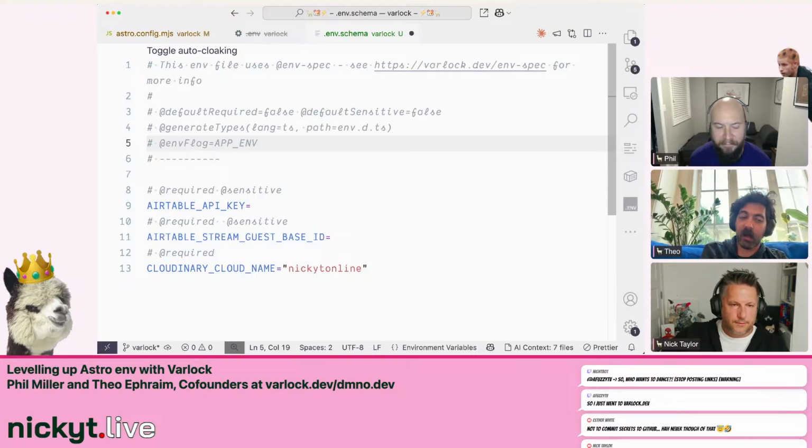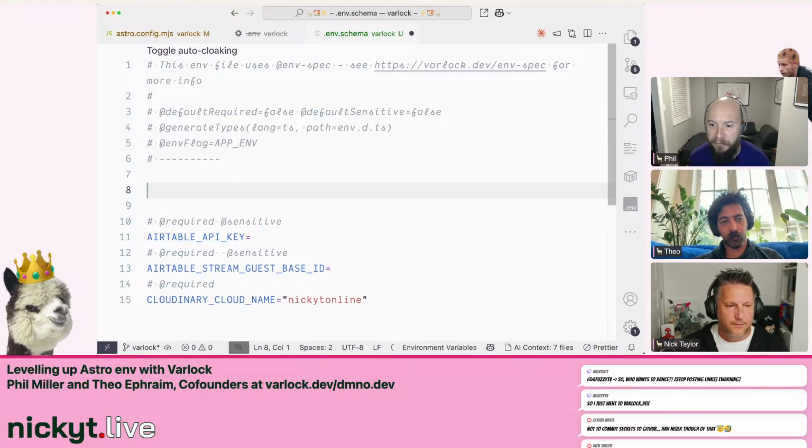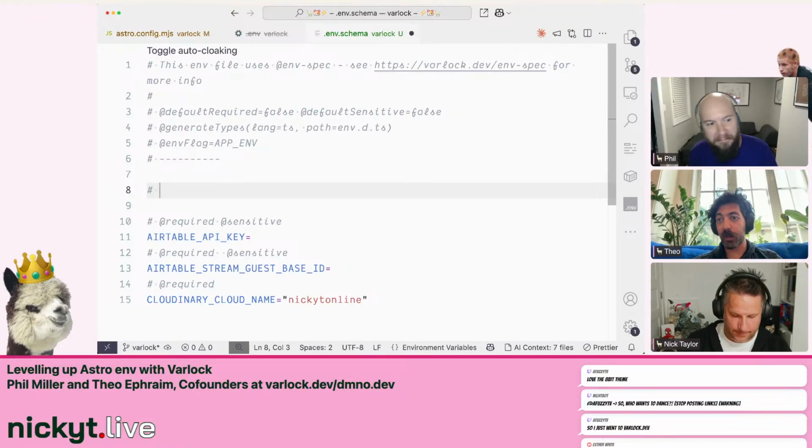So we'll now want to add app_env as another item in our schema. We recommend not using node_env because you don't always have control over that. Some things will set it to production. As I'm sure you're aware, Netlify does that in certain contexts. The way that installation works is different. A lot of open source tools, people don't do it as much anymore, but in the past, a bunch of tools would change their behavior based on the value of node_env. So just a good idea to not use node_env.